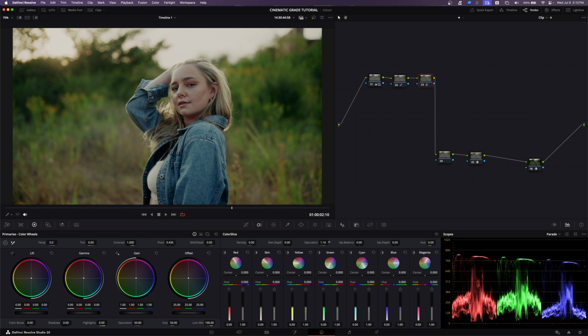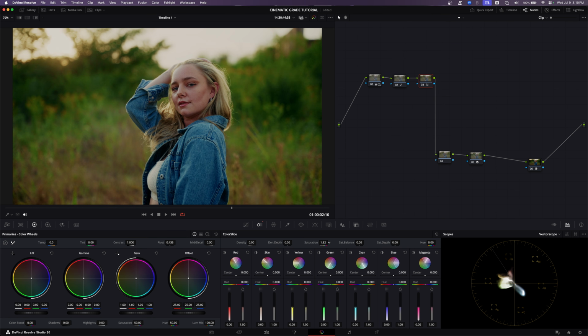So I'm going to go ahead and turn this up. Oh, sorry, we are still in that HSV color space. Let me reset that. So let's turn that up. Let me open up the vector scope so we can see that real quick.